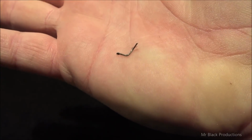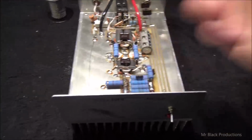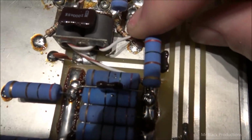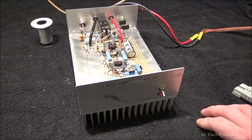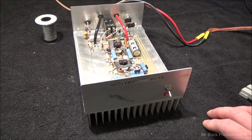The only thing we were able to find inside the cabinet was this little hunk of... There we go. This little hunk of schmoo. So, let's go ahead and do our dirty deed. We're going to pull both these transistors out and check them. The reason we're going to check them is because of this discoloration here on this resistor. It leads me to the conclusion that possibly one of these two is toast. If that's the case, we're going to replace it with HGs and we're going to get on with the show.